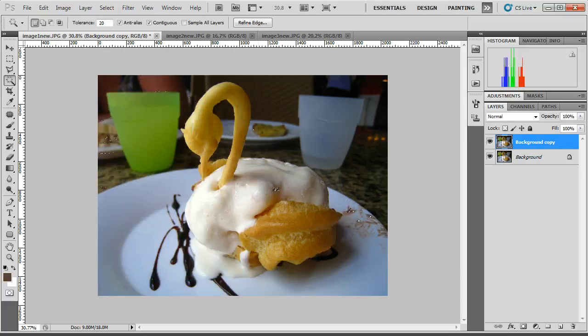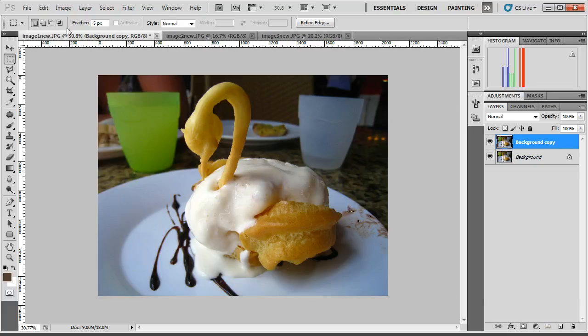It's so weird because sometimes the ants don't draw where they should. So I'm going to get rid of all the other selections here. What I'm doing is holding the Alt key and selecting the square marquee. That way it gets rid of all the other selections out here.